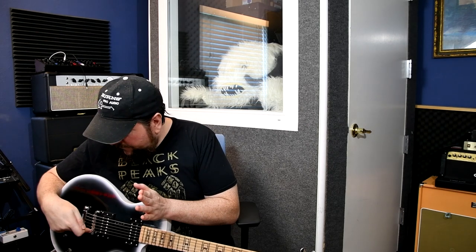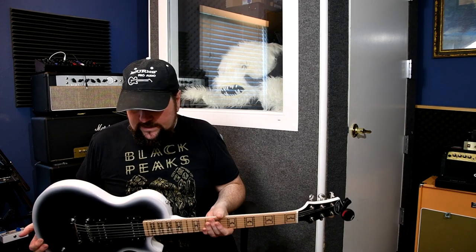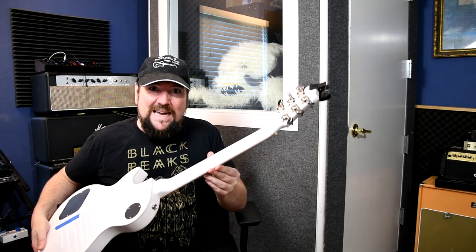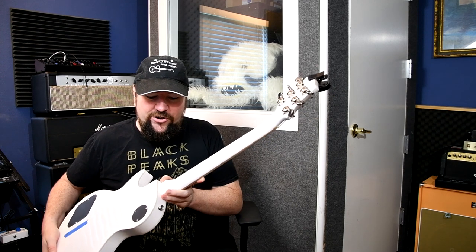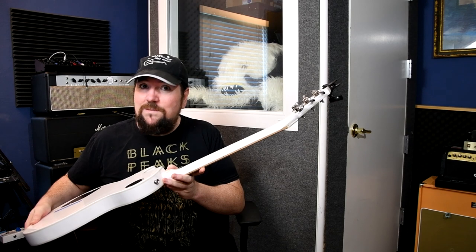I even checked for burrs or anything on my guitar. This is a test guitar that I put together for tonewood. I go beyond tonewood, because tonewood guitars have to be bolt-on necks. So I'm like, but what about the difference between a bolt-on and a set neck? Because you've got mass, so I put the same mass on the heel here. You can see it looks like an SG, as if it was a bolt-on.